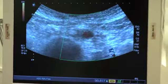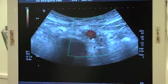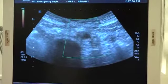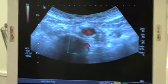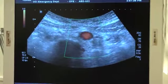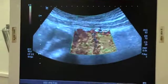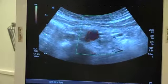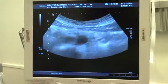And we only use color really for fun. We don't really use it much for diagnostic purposes 98% of the time. The only time I use it diagnostically is if I'm looking at the testicles, or sometimes the ovaries for flow, or sometimes around the appendix when it's inflamed, or an ectopic pregnancy for increased flow or ring of fire. Otherwise, I don't really bother so much with the Doppler. It's cool to look at, it's pretty, and it outlines the vasculature well, but we don't use it diagnostically very much in emergency ultrasound.